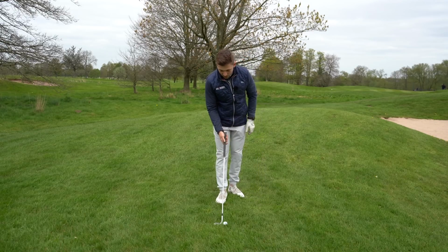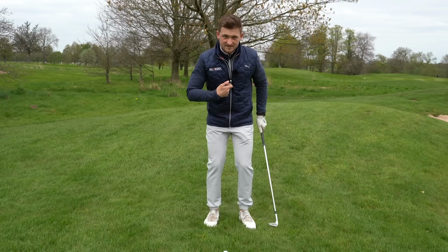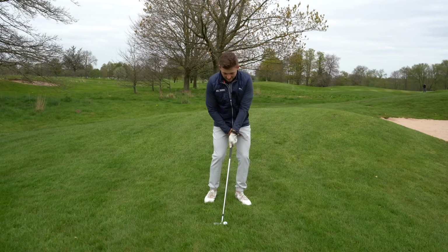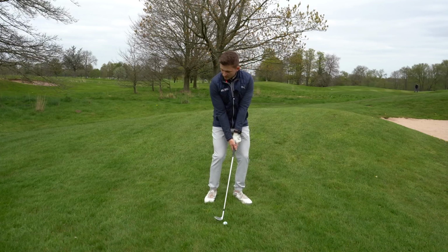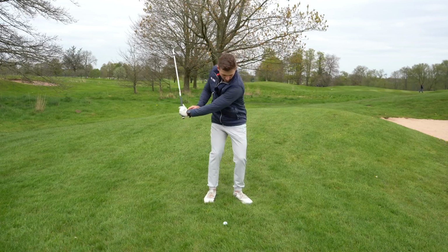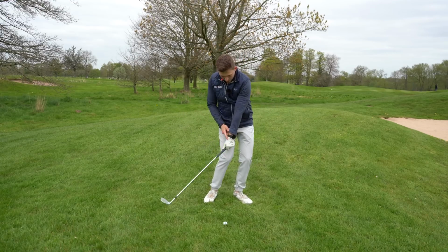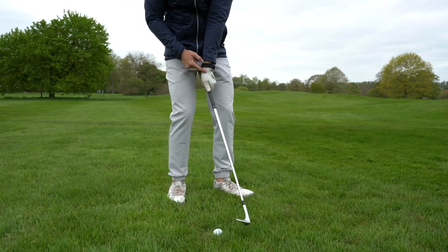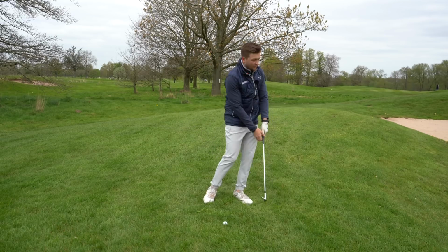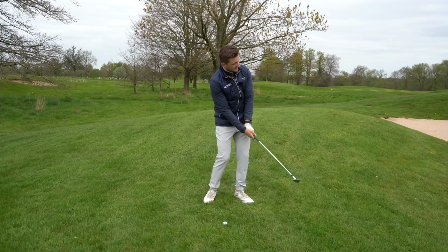So addressing the golf ball, we're opening it again, we're taking our hold. I want you to move the ball now into the middle of your stance and go 2 club head widths apart. Still favouring your left side and pulling your left foot back. I want you to focus on pointing your thumbs up and pointing the loft back at you. So we've got a little bit of cupping of our left wrist. If you look at this slowly and really pay attention to this bit, you can see I'm keeping loft on the club, I'm not driving the loft through. That is the next way in which you can get the ball to go a little bit higher and land a little bit softer.